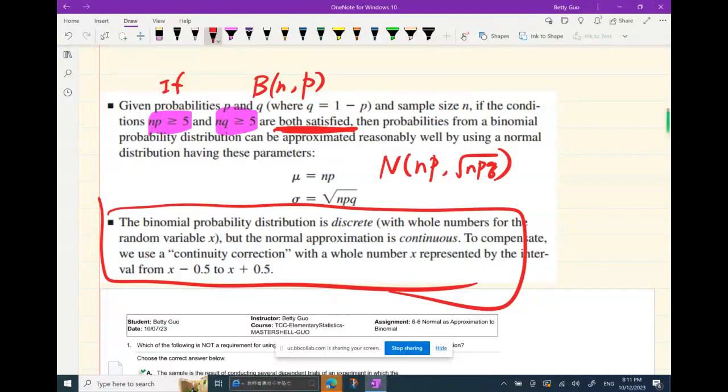Yeah. So even if the n is quite small, you would want a P and a Q both very close to half. But what if P and Q are not close to half? For example, P is 0.9, then Q has to be 0.1. If one of the P and Q is close to 1, then the other has to be close to 0, right? Because they add up to 1. Yeah, but to counter that, we want an n large enough. As long as the n is large enough, both of the two conditions may be satisfied.